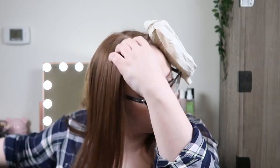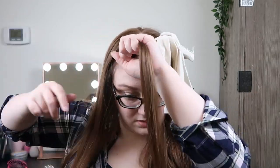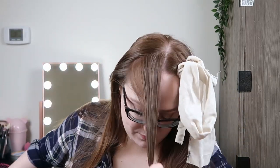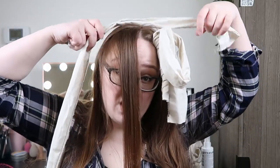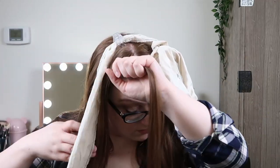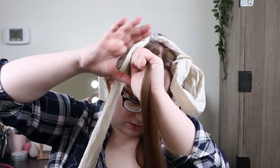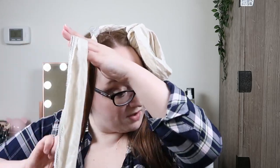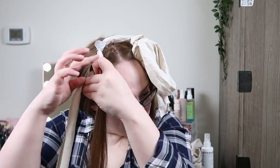Now that you saw the first one, I'm going to do the second one a bit slower and more explained. I'm just going to grab my brush and brush it through, then put it on this side and split it. One problem I usually have when doing this is some of the other hair from sections I'm not curling wanting to get into the rag, which is sometimes a little bit annoying. So I'll remind myself to leave a little bit more of the rag so I have something to tie. I'll push the hair I'm not wrapping back so it doesn't accidentally get tangled. As you can see, I have my rag behind the hair so that the curl will wrap away from my face.